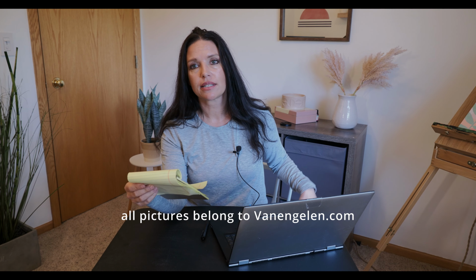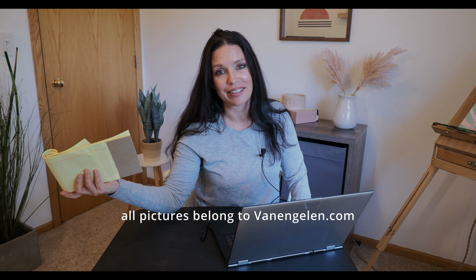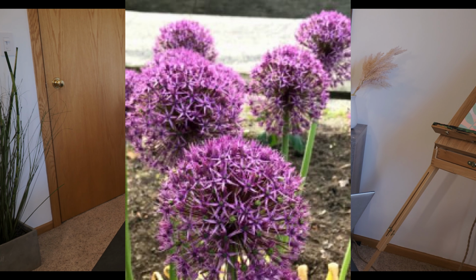What I decided to go with is I definitely wanted more allium, of course, because I just love allium. I'm going with 12 Allium Atlas bulbs, just an alternative to Globemaster. They don't get as big. I think the globes on them are about 8 inches. I'll insert pictures straight from Van Engelen's website. So yeah, that's Allium Atlas.